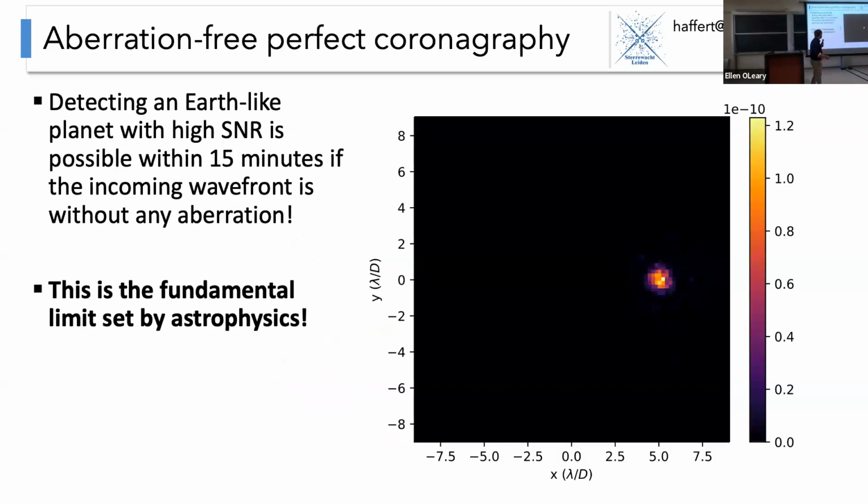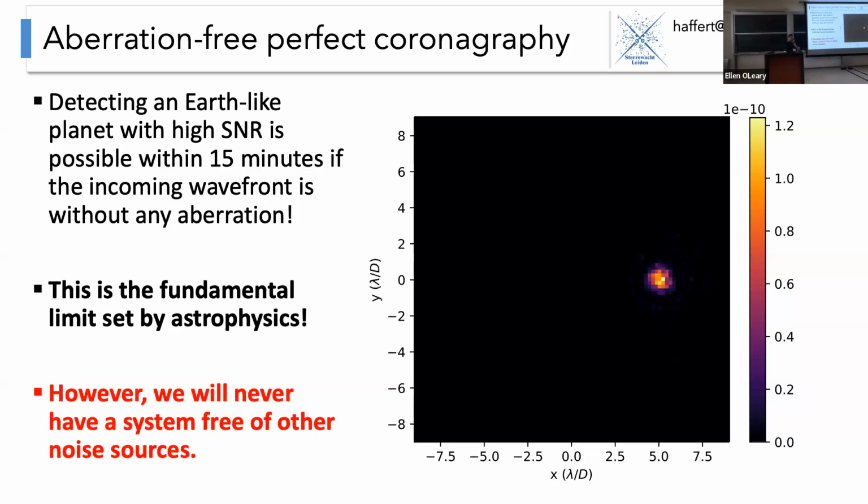So that's what we do. That's why we build a coronagraph. So here we use a perfect coronagraph that perfectly removes the starlight. We look at the 10 to the minus 10 planet with a 6.5 meter aperture, and we can detect it in about 15 minutes. There it is, with photon noise in it from the companion itself. It's really easy. And this is then also a fundamental limit set by astrophysics. Because in the end, if we have a perfect coronagraph that perfectly removes the starlight, we're limited by the photon noise of the companion itself. Because the planet also sends out discrete photons, of course. So you still need to capture enough light from the planet that you get a high enough signal to noise.